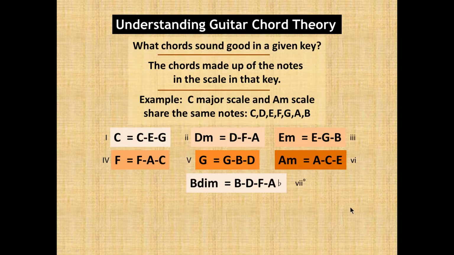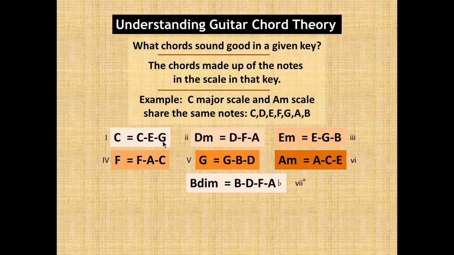And so that's the simple essence of the question, and the answer is that the chords that sound good in a key are the chords that are made up of the notes that are in the major scale in that key. So let's look at this. We know that the notes in the C major scale are C, D, E, F, G, A, B. Well, let's look at C major. What notes is it made up of? C, E, G. We know from our chord theory discussion previously, this is the 1, the 3, and the 5. The first, the third, and the fifth note in the scale.